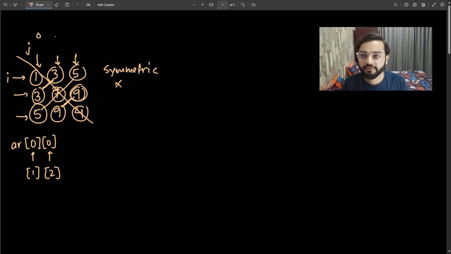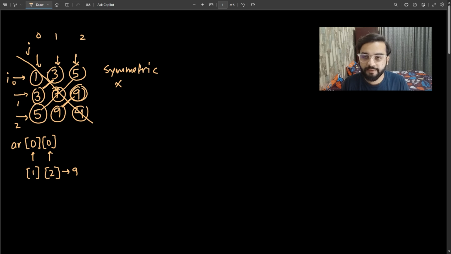The indexes are 0, 1 and 2. So first the row index, that is this one, and second the column index, that is this one. So when we write a of 1, 2, this gives us the value 9 because we have 9 stored over here. Now what we have to do is check whether this element is equal to this element.